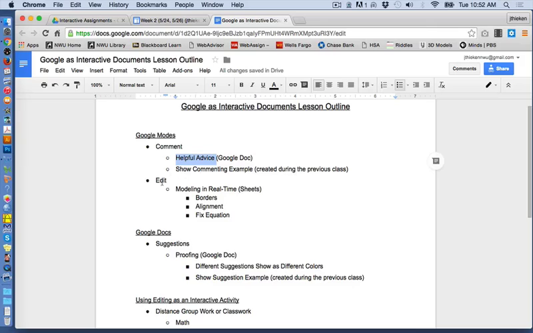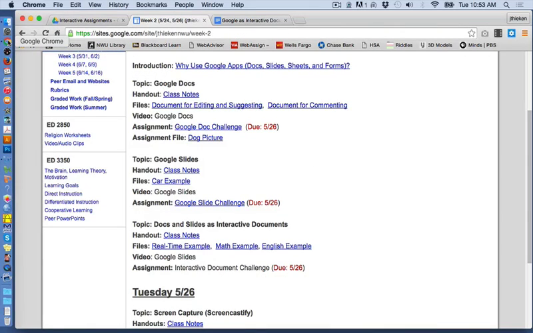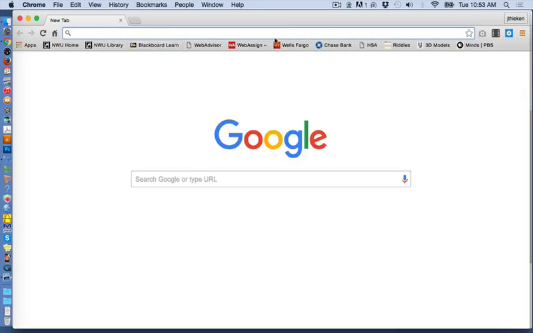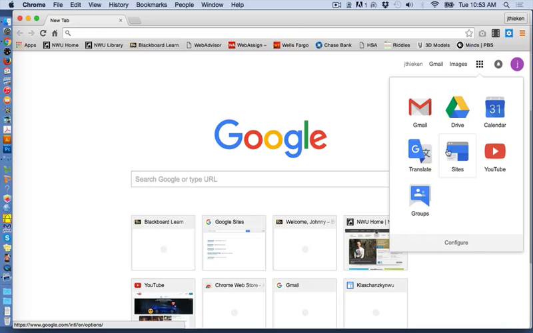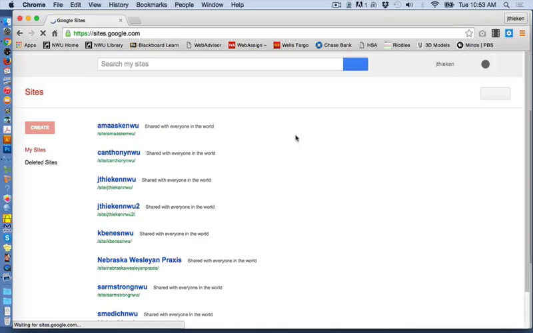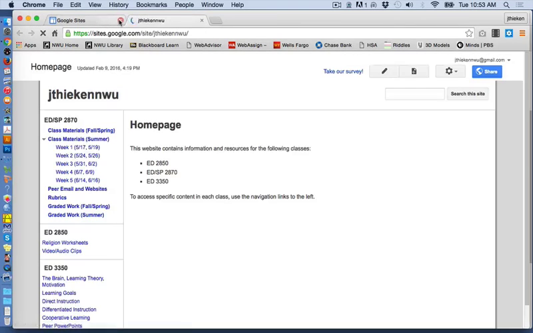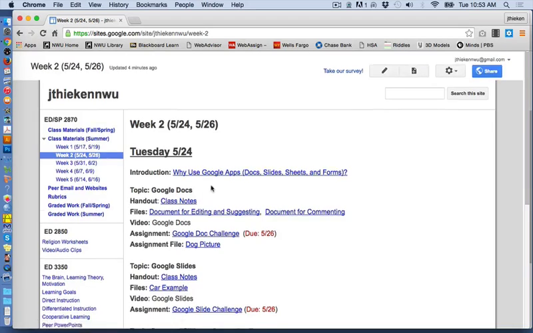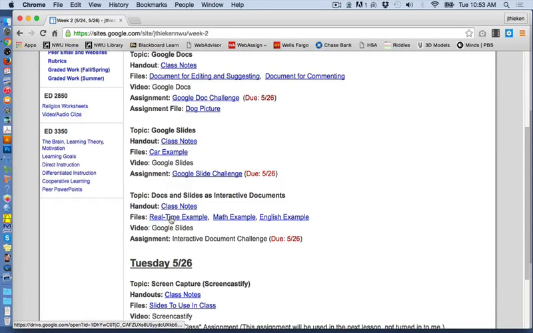The other thing is the editing. And editing is good for 2 reasons. One is you can edit your students' work, or students can edit their peers' work, right? Which isn't bad. Okay, but I want to show you one thing that's really helpful: there's real-time editing. Right? So if I go back, let's do this. I'm going to open up a new browser. Right? I'm going to go to my website. Okay, week 2. And I want to show you the real-time example.